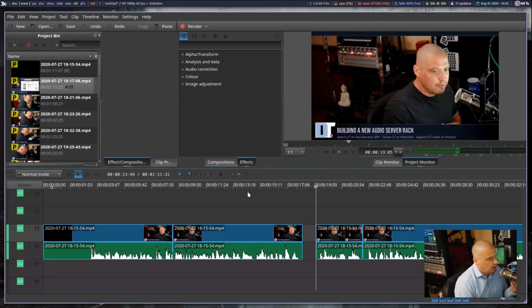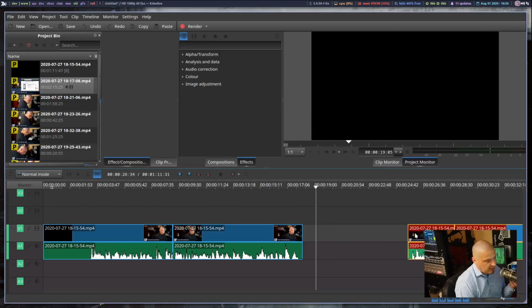So let me also show you guys the next tool. There's actually 3 tools. The selection tool, which is the one you're typically going to use. The razor tool, which you could use if you wanted to, but really there's no reason to. And the spacer tool is another one you can use. If I highlighted the spacer tool here and I grabbed this right here and I just started moving, I'm taking everything with me. You notice the clips behind me are also coming with me. Everything behind the clip I just selected is moving.